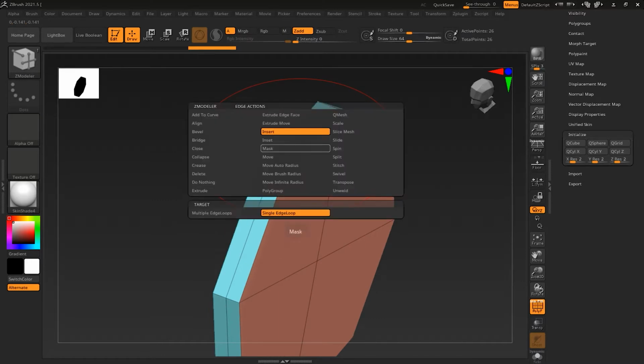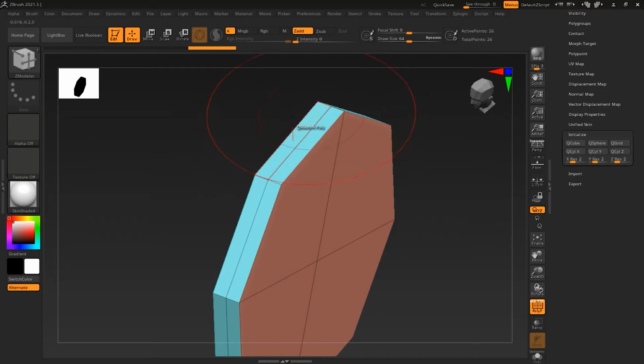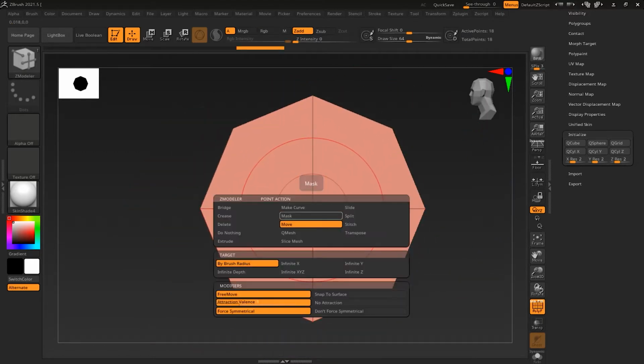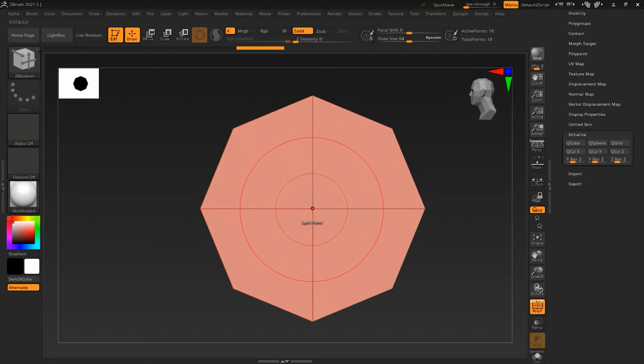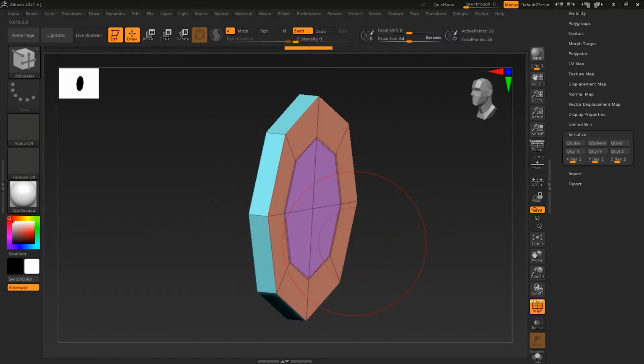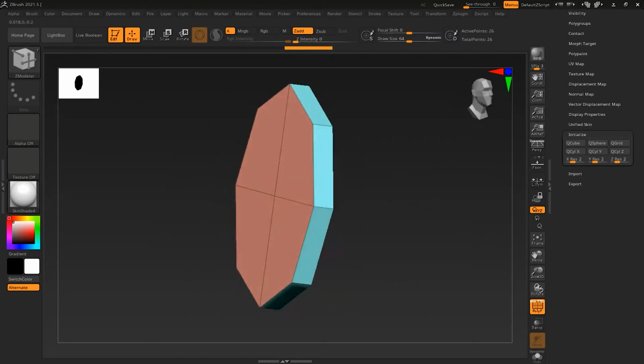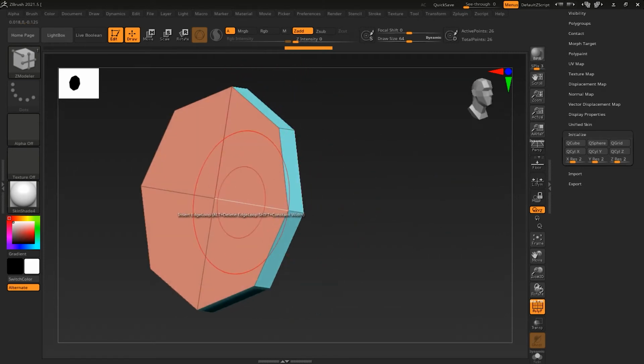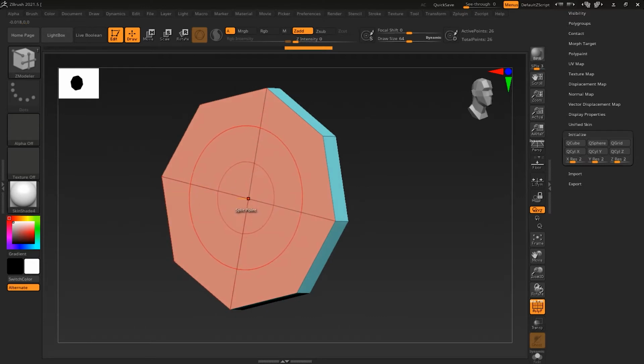Hover over the edge, hit spacebar, choose insert selected single edge loop, press Alt, and the Alt is going to work as a ZSub, and it's going to delete. As you see, the minus icon is appearing on the arrow. With that, hit once to delete that. Hover over the point, choose split, drag out. ZModeler has a feature to remember the last operation you did with a certain point, edge, or the polygon, so it's going to repeat the operation if you just hit once again.